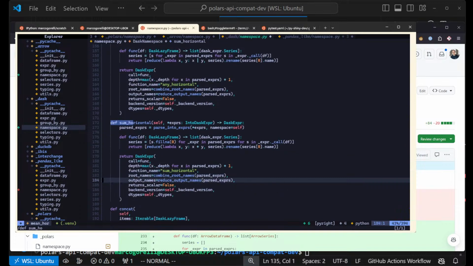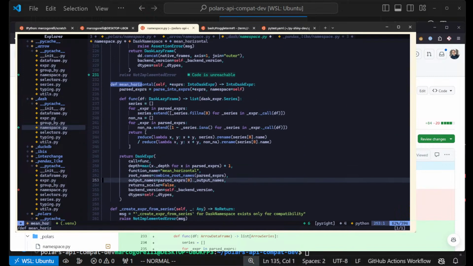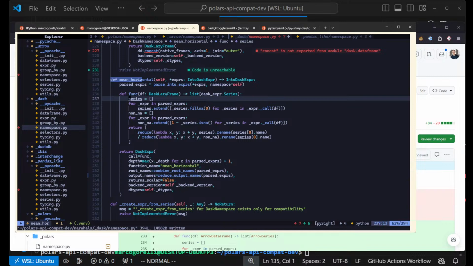What do we do for sum horizontal? We've got this one. Then this looks very similar. I think we can just copy and paste what we had before, but replace fill null with fill NA.